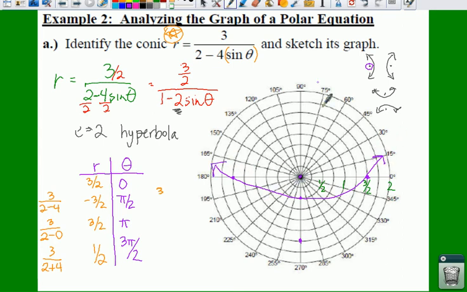So your graph is going to look a little bit like the second one that we sketched over here on the right. And so it's going to look like this right here on the bottom. So that means that this part of your graph is going to be symmetrical, and we're just going to go out like so and to the right. So what you have is a hyperbola that opens up and down.